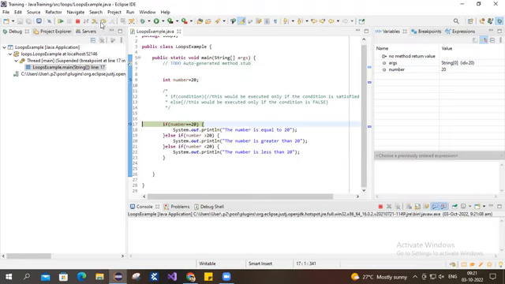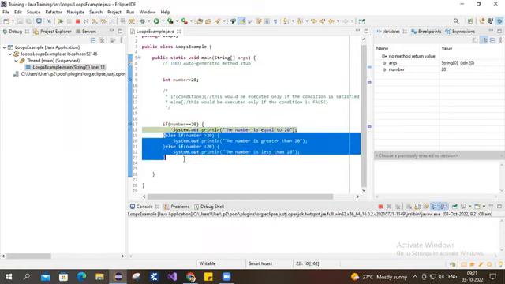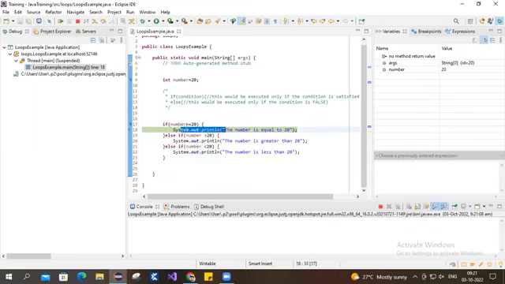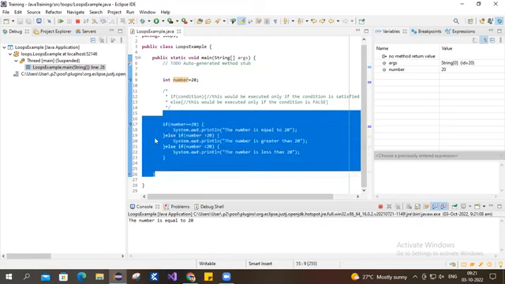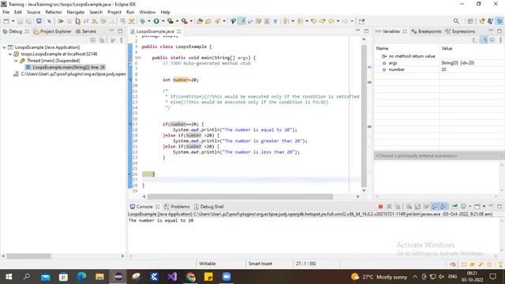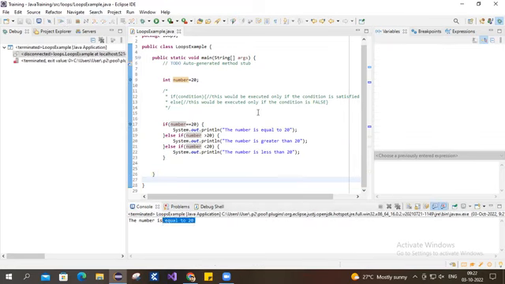So if this condition is satisfied, you see 20 is equal to 20. Condition is satisfied. Then it goes inside this block. So I say next step. It's going inside and it's not checking other conditions. It's just checking this. Since it is satisfied, it moves inside this block and then it executes. Once it is executed, it doesn't check the next conditions. It's just doing this end step, and once this end step is done, that's it. It goes to the end of this method. That's it. It prints this.